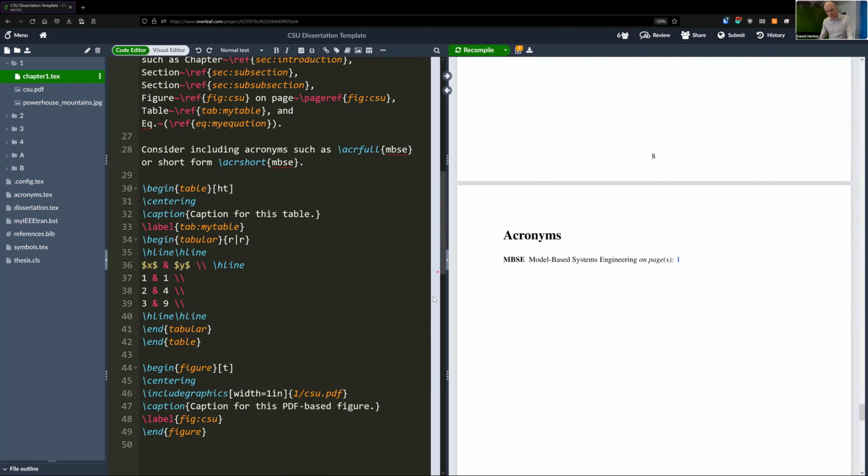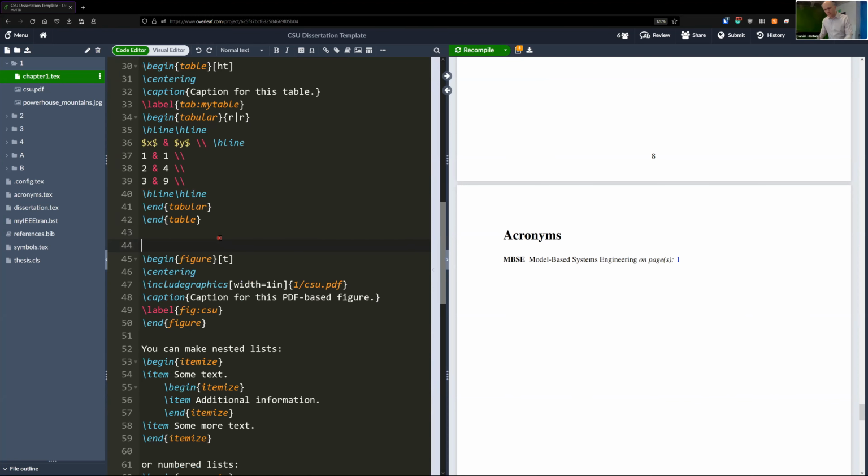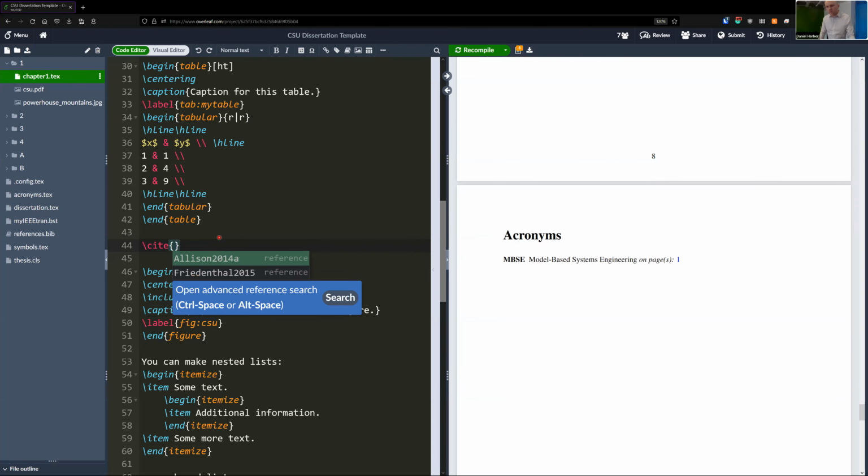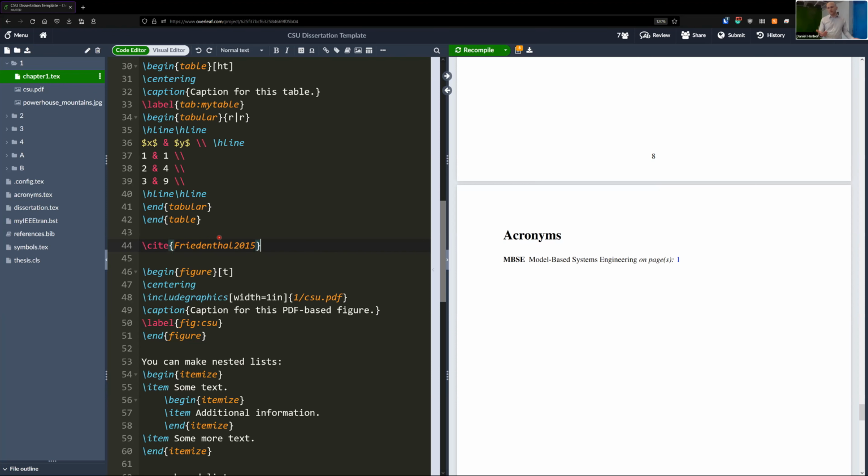Other thing I did want to show was the autocomplete. So if I am in the editor, I might type / again, the autocomplete for commands. If I start typing item, right, I'll see things that start pattern matching with that. If I do things like the cite command, I will see that it's looking at my bib file and I have, in this case, 2 references available. I can then select one and it populates it.